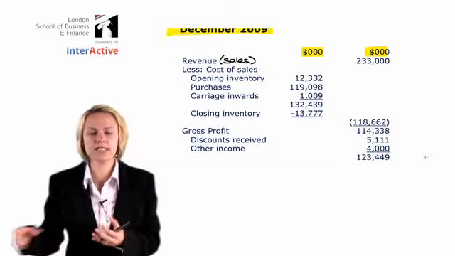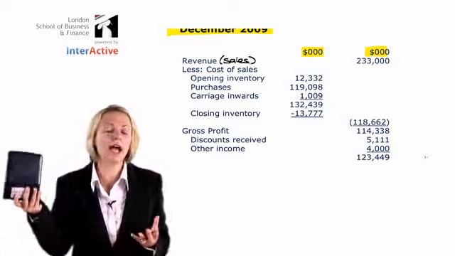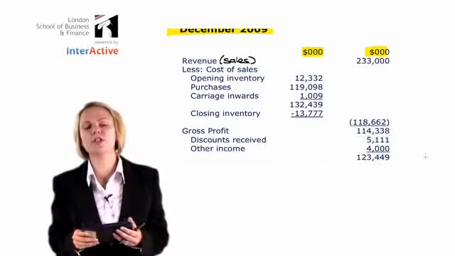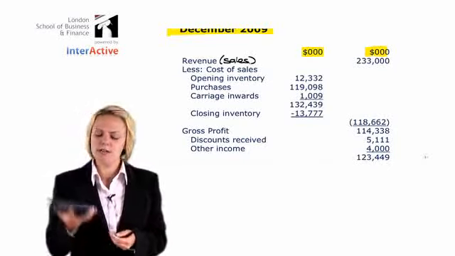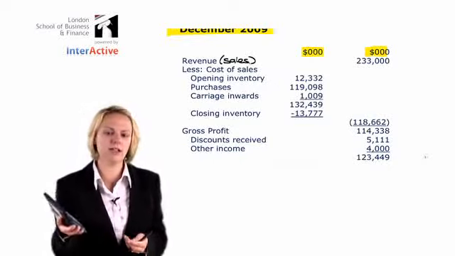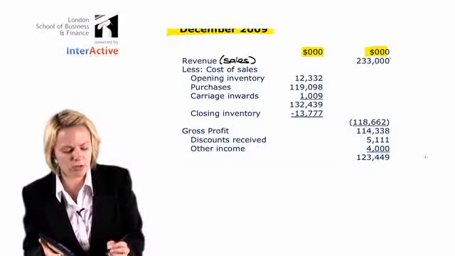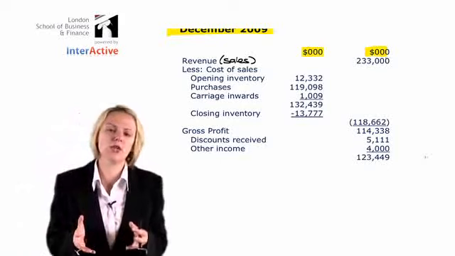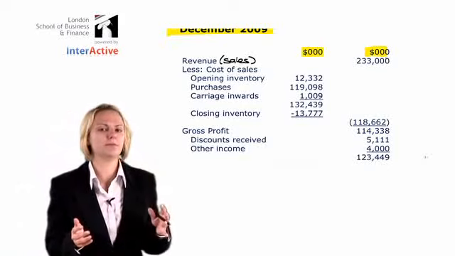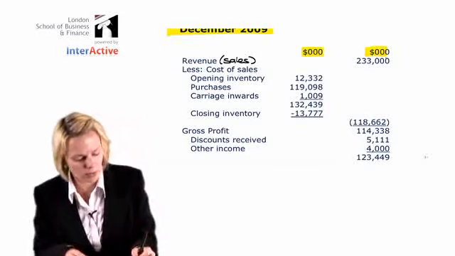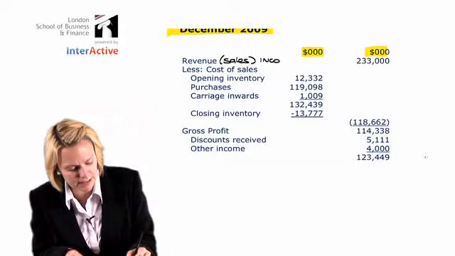So if your business, let's say, is buying and selling, I don't know, calculators, or manufacturing calculators and selling on the finished product to your customers, the total value of all the calculators that you've sold in the year, in this case, which would be $233 million, well, that would be your sales revenue for the year. Okay, so your sales revenue. Sales revenue is income to the business.